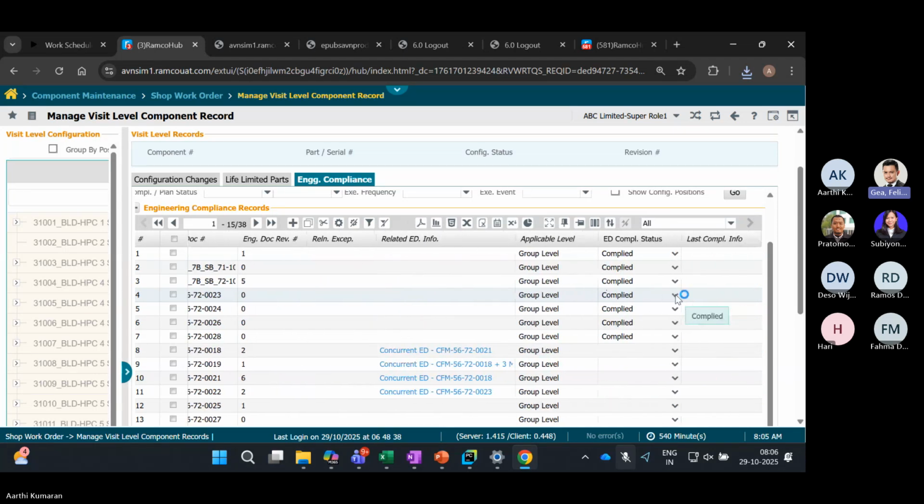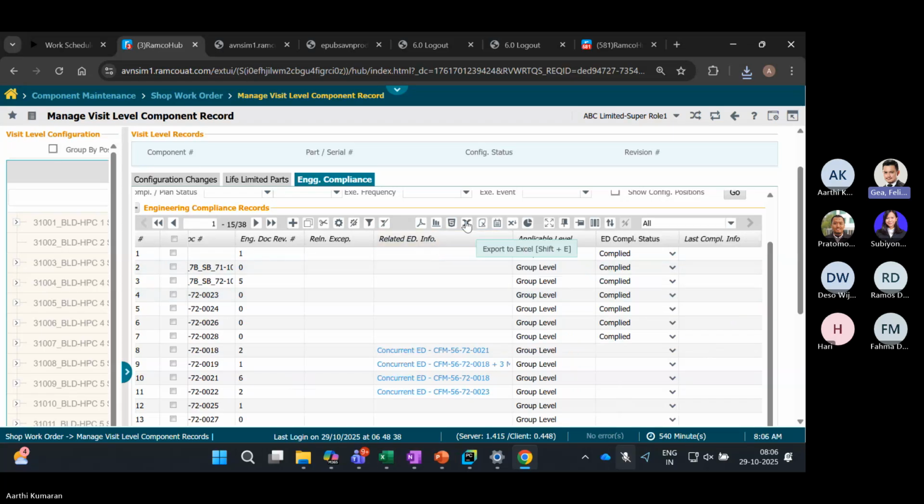So all you get to do here, once again, for working in bulk, is export this out onto an Excel. You can mark which are those engineering documents that are so far complied on the engine and its sub-assemblies, because if the compliance had already happened inside GMF during the last shop visit, that data is already there. But there could be certain service bulletins that have been complied externally, right? During the period between the last shop visit and the current visit, there could be some additional compliance that has happened. And with that data coming in from the customer, it can be updated here in bulk.